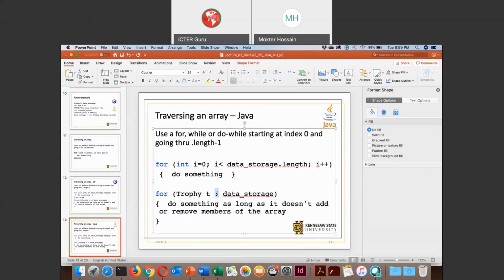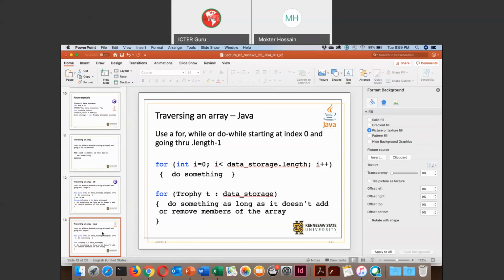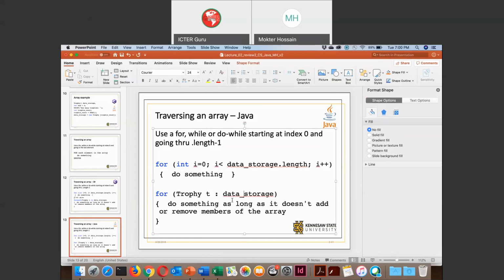Very tiny difference. That means this loop will continue. Okay, the for can be used like this way. For each.